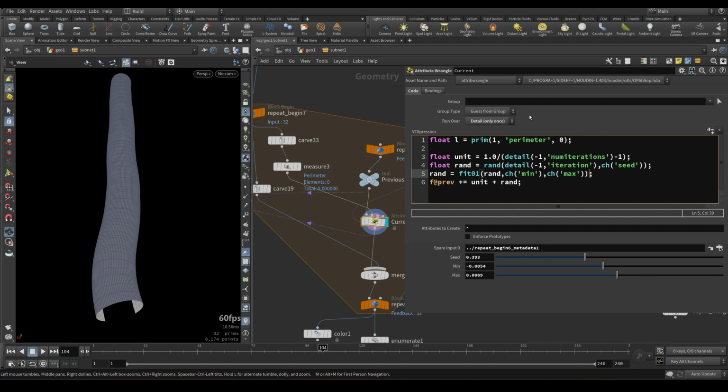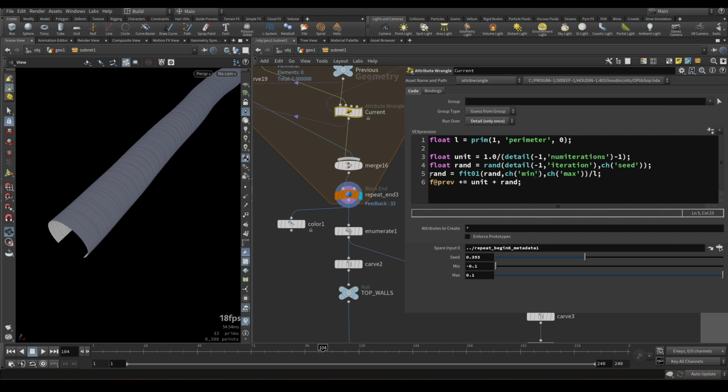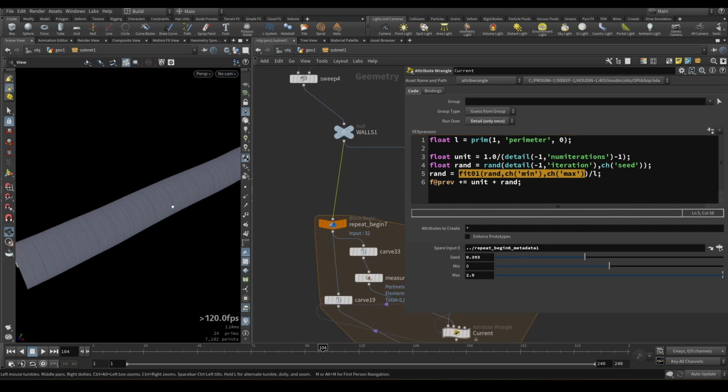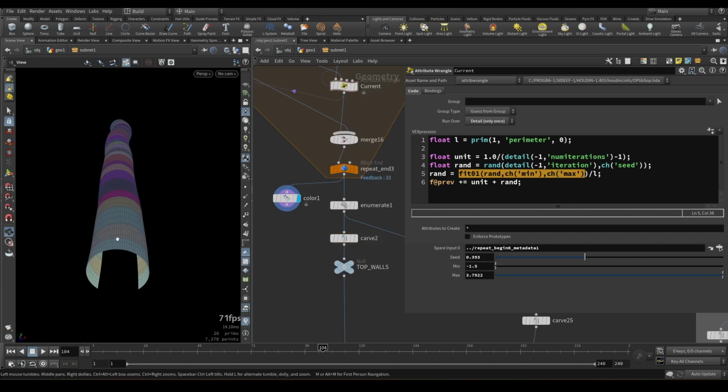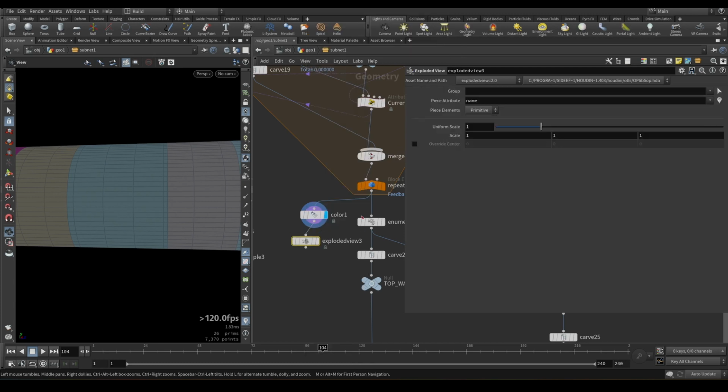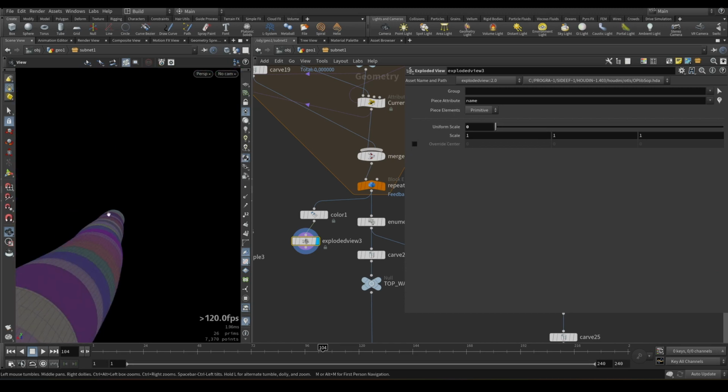And now we can divide our random by the calculated L length. After we have divided this relative value to absolute value, we actually have this in more or less meters. That way, when we decrease the length of the spline, we will still have the same amount of randomness for each iteration. And we have more precision. So let's check the colors. We can use exploded view to test if we have any nasty intersections, and we don't, which is really good. But this is an optional thing, definitely.